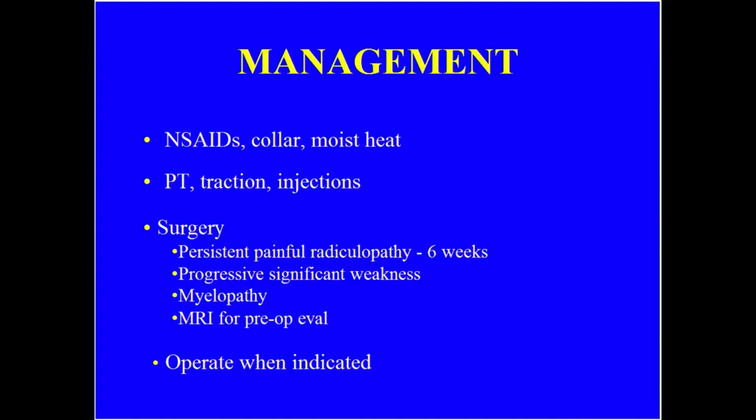What are the indications for surgery? Well, in general, the indication for cervical radiculopathy would be a persistent, painful radiculopathy that lasts at least 6 weeks. And we'll see this again in the lumbar spine. You don't jump right away just because somebody has a little sensory loss or a little bit of weakness that they need surgery the first week they've had symptoms. But if they have persistent, painful radiculopathy after 6 weeks, if they're not getting better, don't hesitate to operate. Certainly if they have progressive and significant weakness, and that's not common, that would be an indication to operate. In general, if they give you a case of myelopathy, they usually want you to operate.